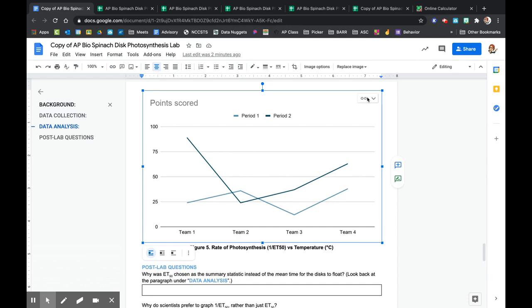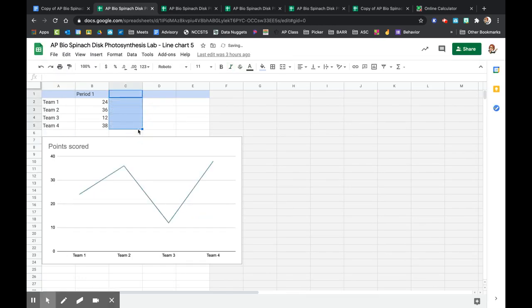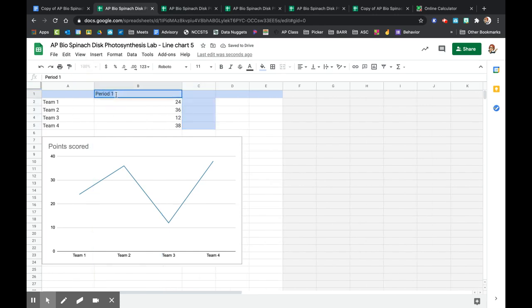As we've done every single time, the new person, open your source. So I've got a new source open over here. We're going to need the online calculator again. So let's get rid of column 2 as we do every time. I'm going to grab, drag, and delete. I don't want that column 2. I'm going to give some new titles to my columns. Column B, I'm going to call rate of photosynthesis.